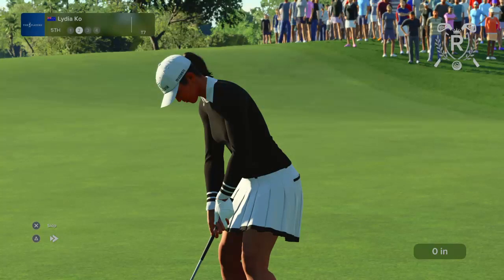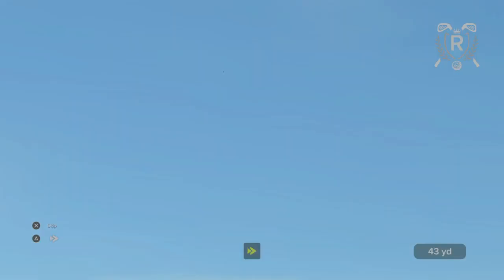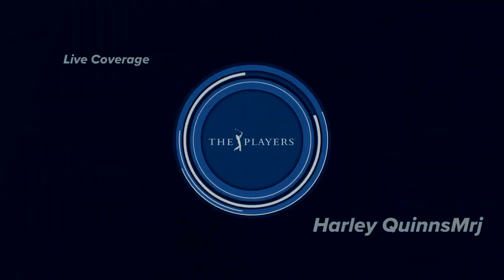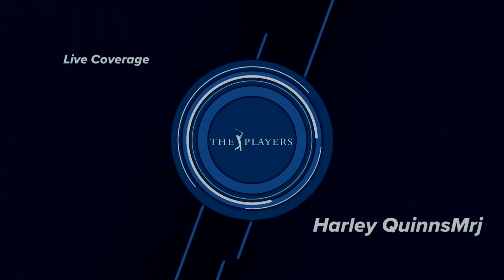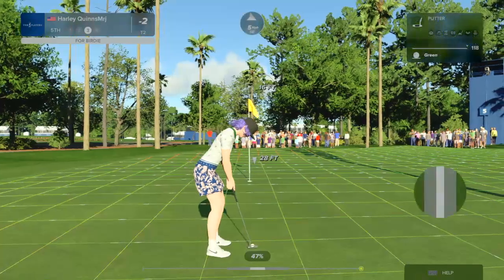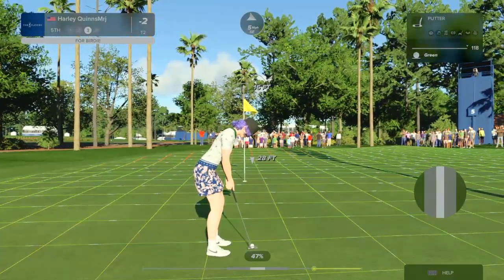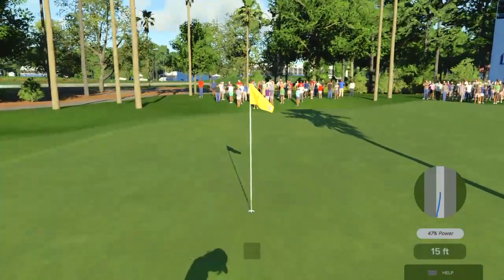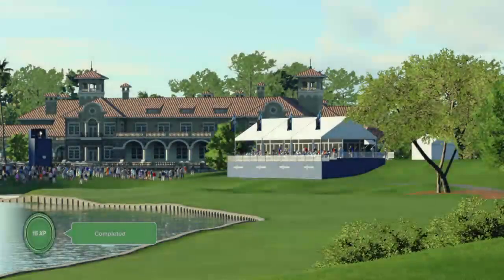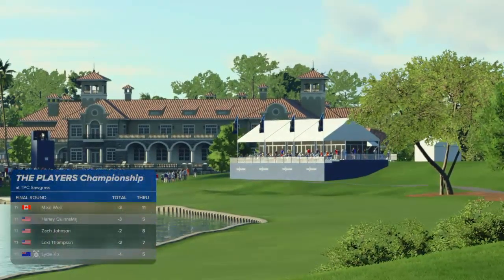Now switching our focus to Lydia Ko. She's 1 stroke behind her rival in this event. Okay, let's get back to it, shall we? What are we looking at for this putt, Henny? Firm, back, up the hill. This will be a good one. Surely it's going to. Oh, well played. Love to see it. They hadn't been making anything all week long.